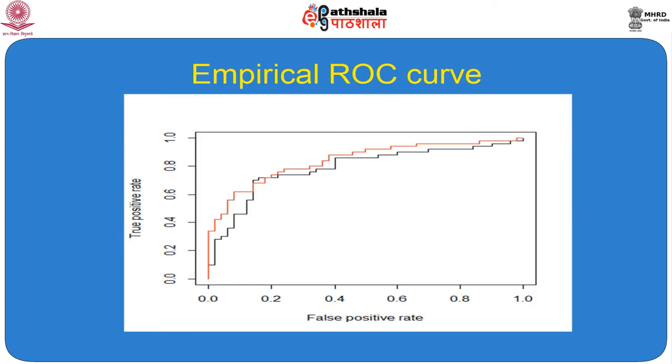The red line is for the sensitivities and the black line is for the specificity. The two lines start to touch near 0.1, and again they touch at 0.9. This area can be called the AUC area specifically, and this curve is called the ROC curve. The x axis shows the false positive rate and the y axis shows the true positive rate. So when we have a case control study and we are trying to find how diagnostic methods perform against each other, we can plot the ROC curves with these functions.